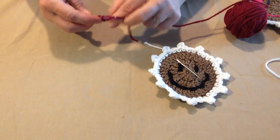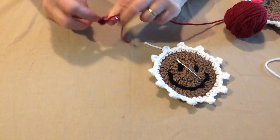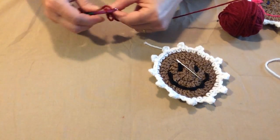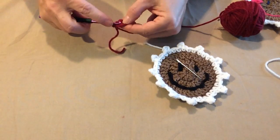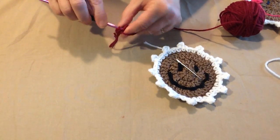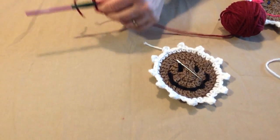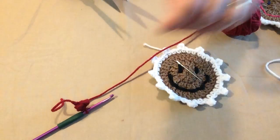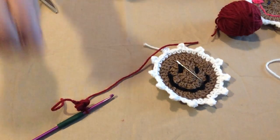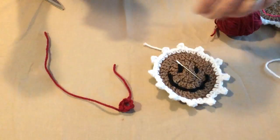So we're going to do 1, 2, 3, 4, 5, and then we're going to join to that first single crochet and tie off. And give yourself a little bit of yarn. Okay, we're going to need 2 cheeks, so I'm going to do another one so you could see.